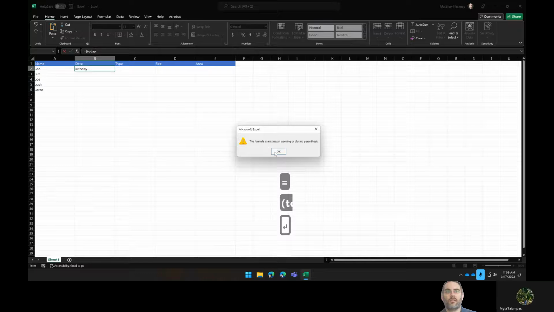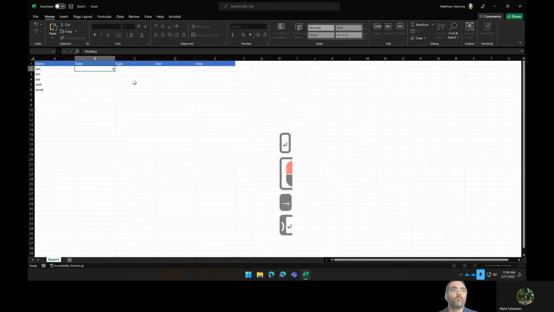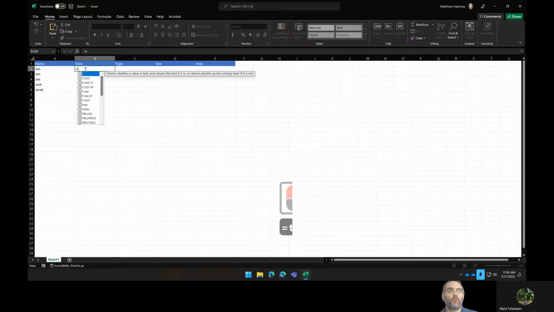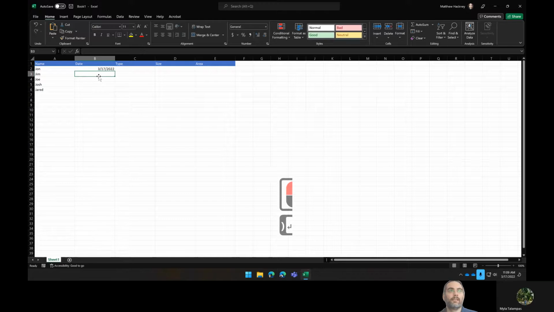No, it says it doesn't like that. And be able to use the different stuff inside of here. So I don't know what today is. Return as the current date, you click on that. There we go. Yeah. So you don't have to be an expert at this stuff, but you should be able to do simple Excel functions like this.